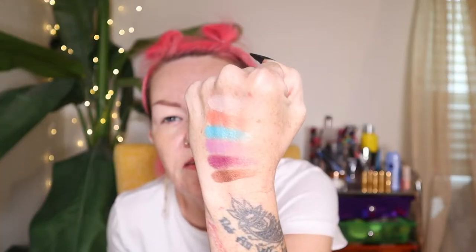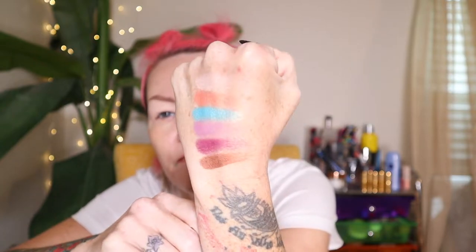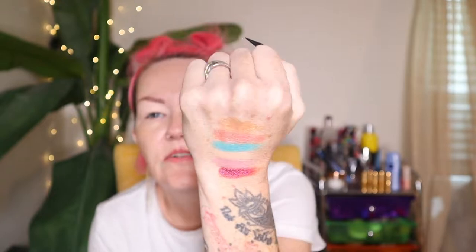But let's swatch the Essence palette. So that is the first row. It's very hard to see that first shade. It's like the color of my skin. There's the first row. And there's the second row. Very pretty. Just really loved this color story out of all the ones I had to choose from.